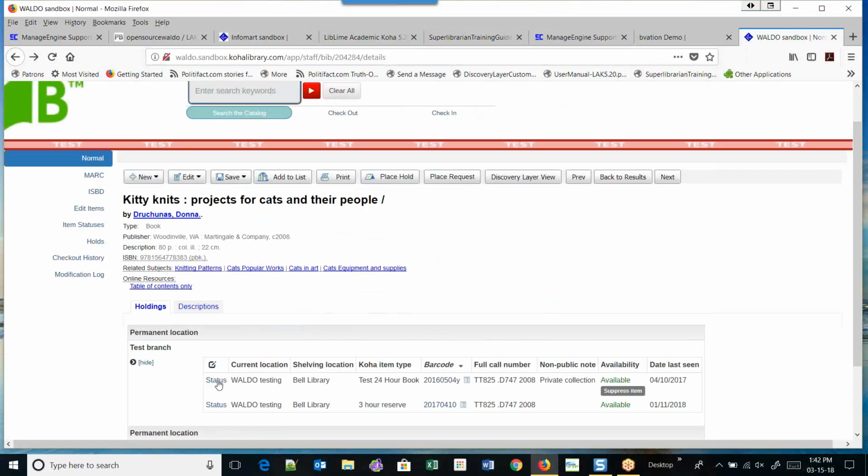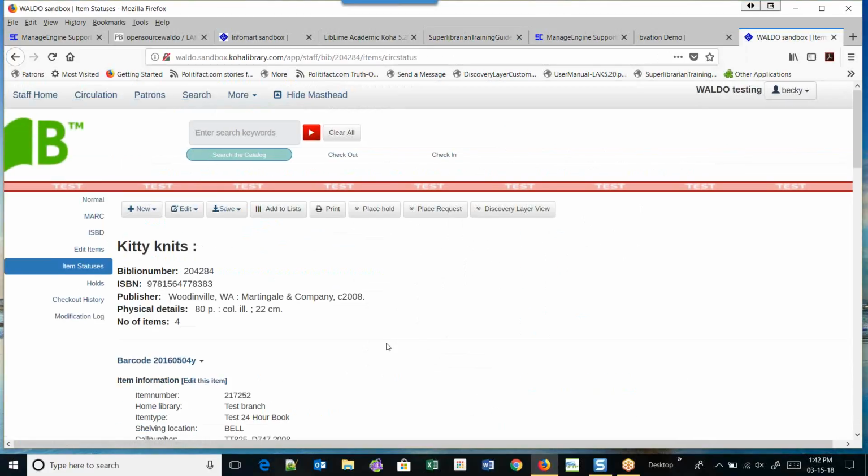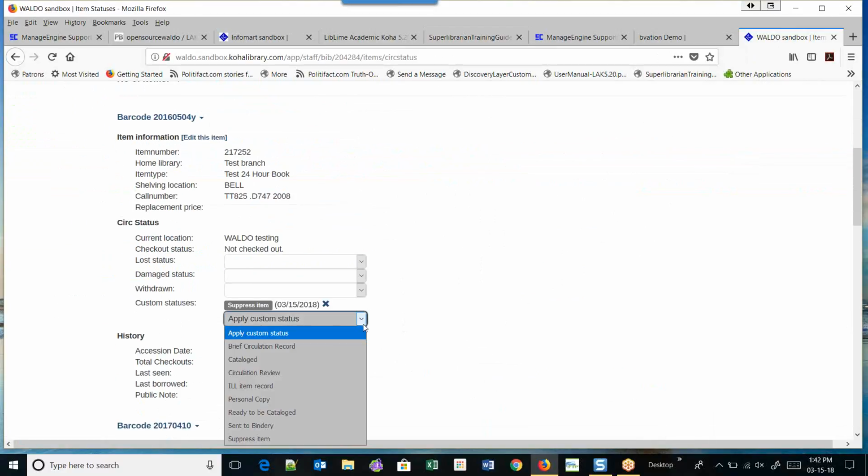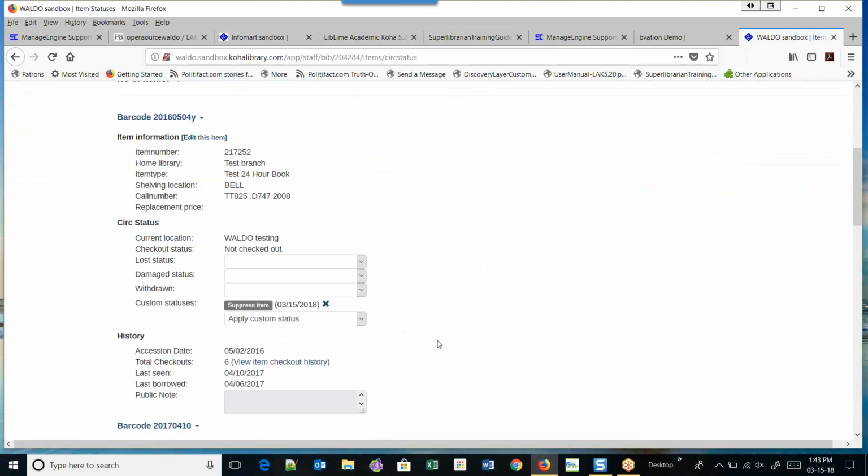As I showed you here, you just have to go in, click on the status in the item display, and then choose one of the different custom statuses. If you add a custom status to an item, to get rid of it you just click on the X when you come back into this display. So putting on and taking off is relatively easy.